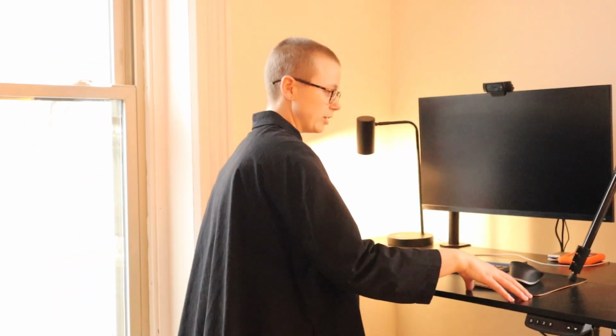So this is my desk where I do all of my personal work. I've taught in so many different situations. I taught in practice rooms, I've taught in churches, I've taught in schools, where I was just lugging around a bag of teaching tricks. It is such a luxury to have a permanent space to teach in, and even more so to have a permanent space to work in as well.